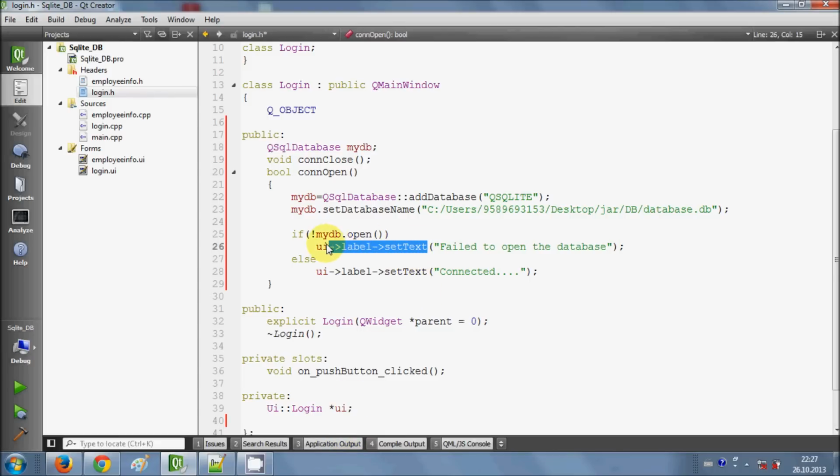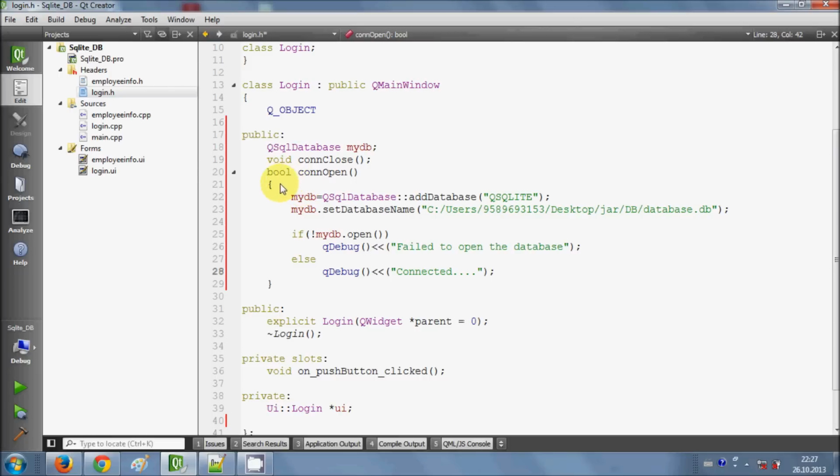So how can I do it? Replace this by qDebug and these signs, less than or greater than sign. Okay, and in here also.